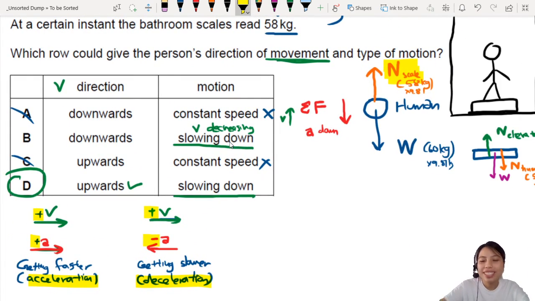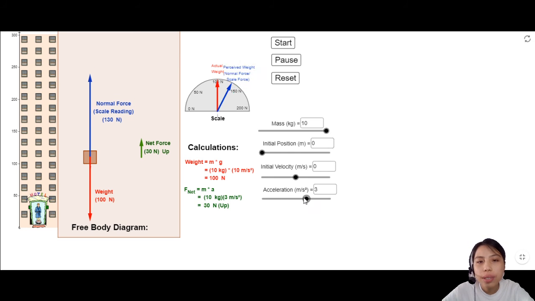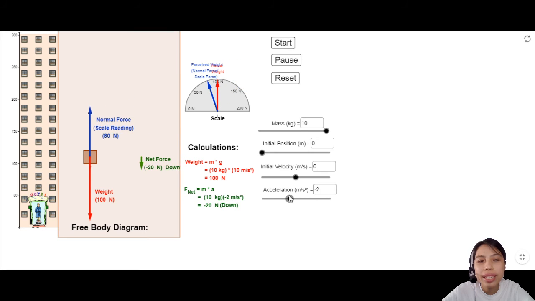Now we can go look at the animation. So here's one simulation I recommend for you to try out, play with it. I'll put the link down below. Comment if I didn't do it. So what's happening here is you can create a simulation for all the possible types of scenarios for a person in an elevator. What you see here, this free-body diagram, is like the one I drew. You're looking at the human. The human has a normal force acting on it because scale is pushing up on the human, also known as a scale reading. And then of course, the human has a certain weight.